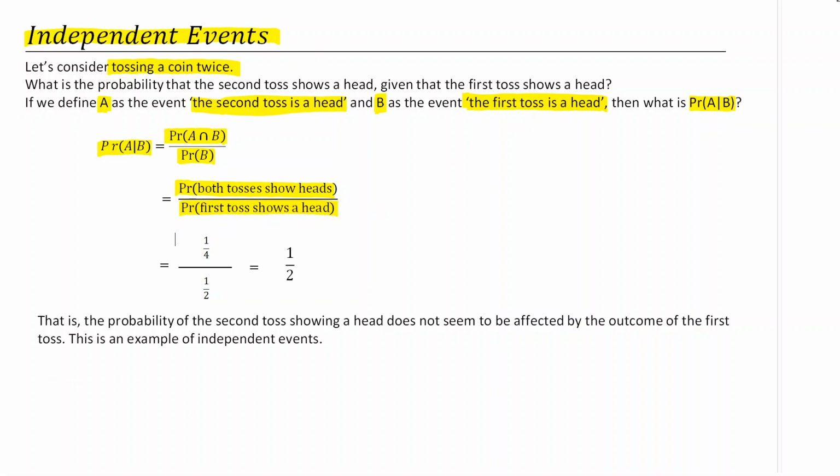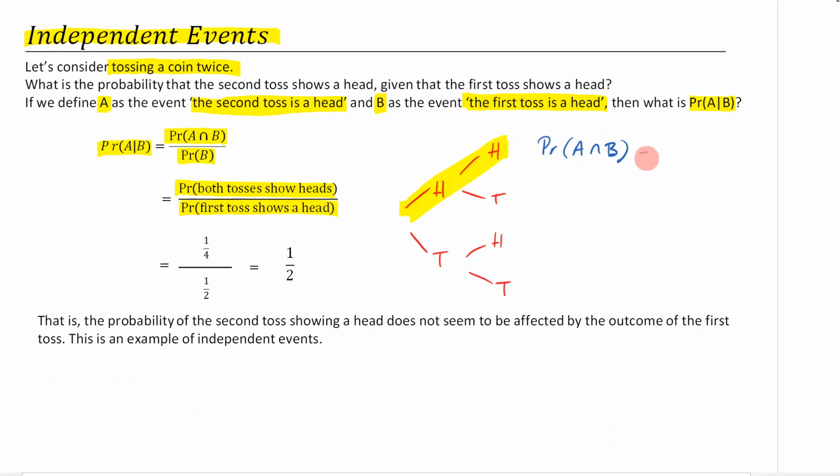Let's draw a tree diagram to help us out here for a second. So we've got head or tail as my first toss, then head or tail, head or tail. Perfect. And if we want to find the probability of A intersection B, we know that's simply tossing two heads. We know that this is going to have a probability of 1 on 4 because there are 4 different outcomes here: head-head, head-tail, tail-head, tail-tail. So the probability of getting head-head is 1 on 4. No dramas there.